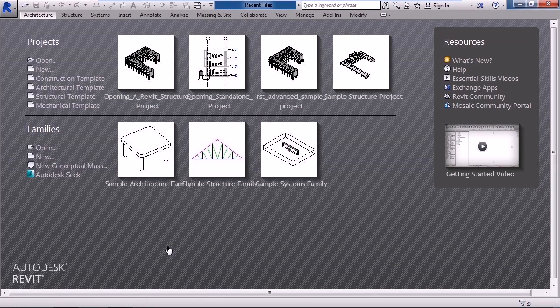If you look at your screen, at the very top, you have a listing of projects. You have 4 pictorials, and those display the 4 projects that you previously opened. You can simply click on any one of those and it would open that project.